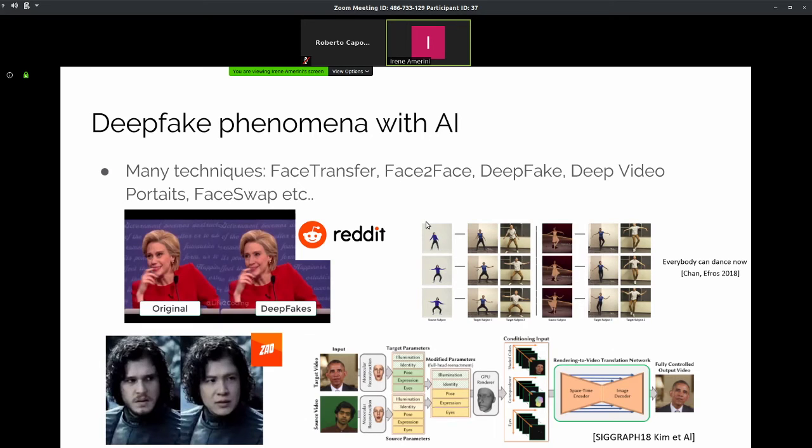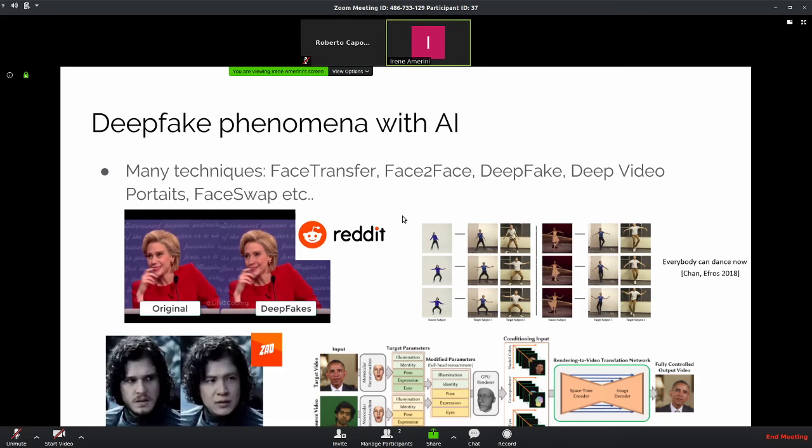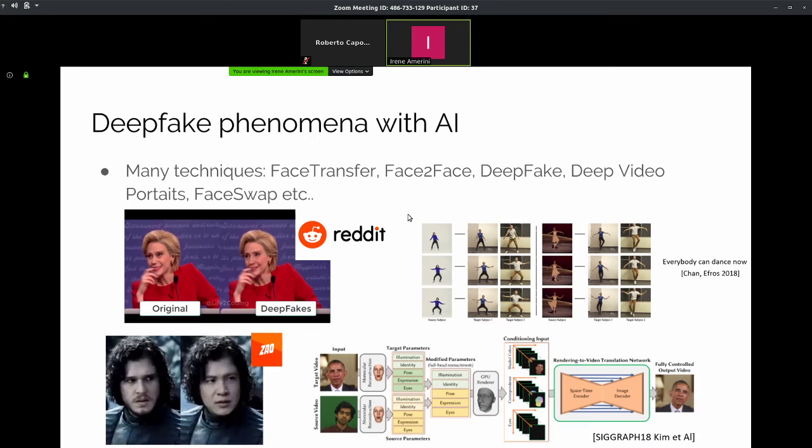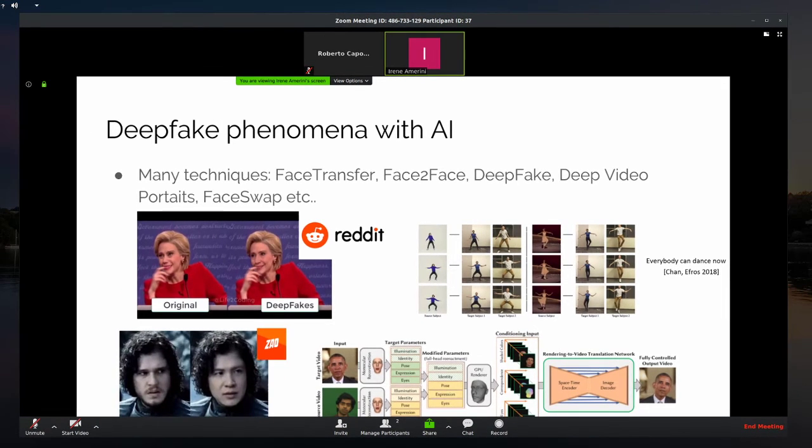It's really a challenge, because at first these deepfakes were really easy to see even with the naked eye, but now the sophistication has increased a lot, and so the deep learning techniques that we employ right now are no longer sufficient. So we need to study a lot on this topic in the future.